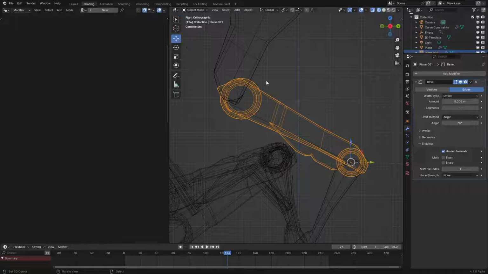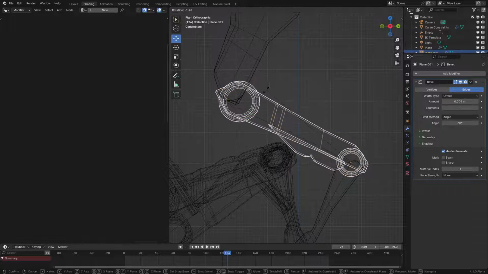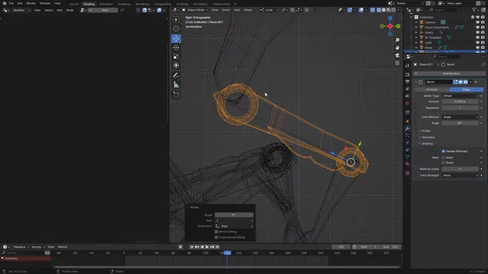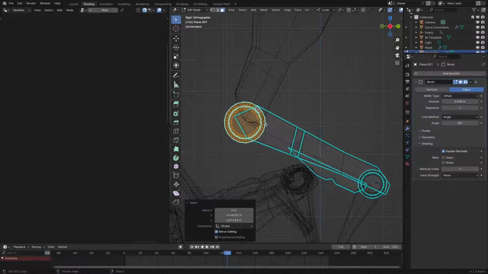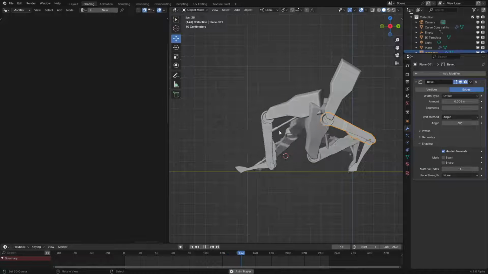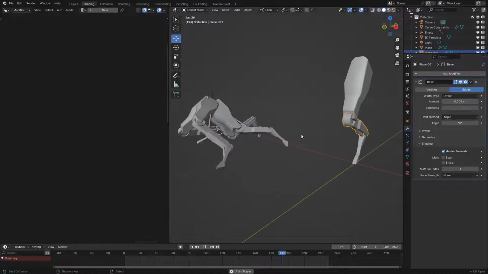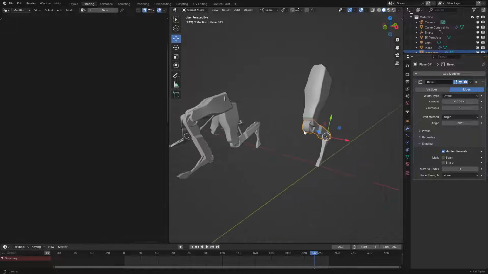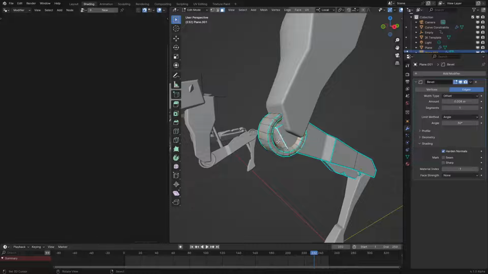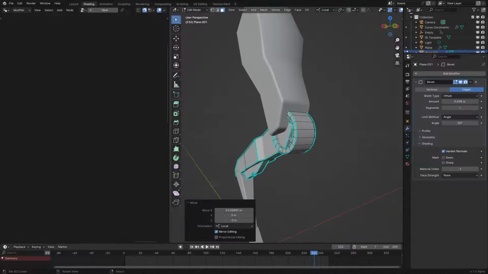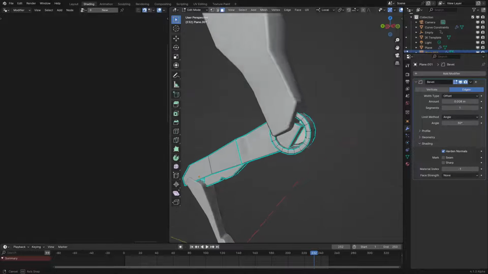Let's also double check. Let's make this local space. Okay, yeah, it is mostly in the right place. But that means this will be rotating from here. Which is a bit more accurate to what's actually happening there. So maybe I do just go and move this so that it's covering up the joint part there.